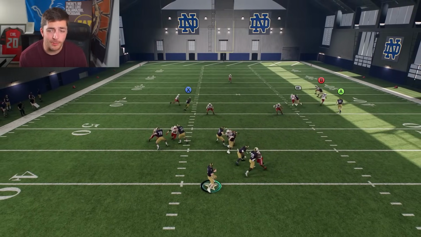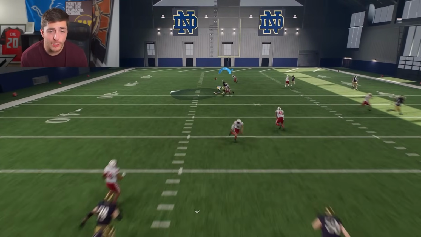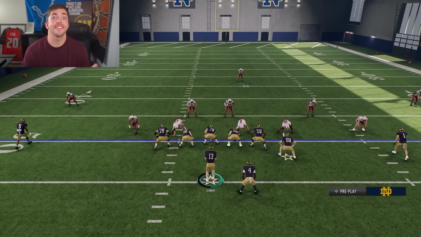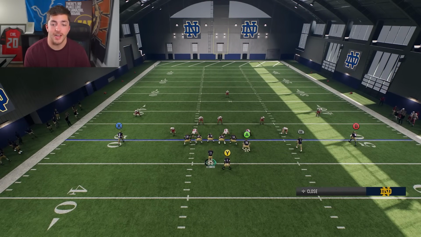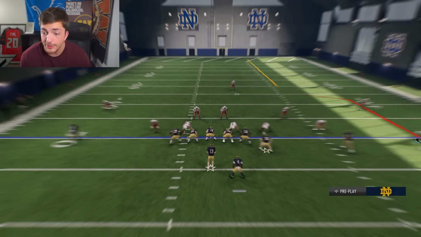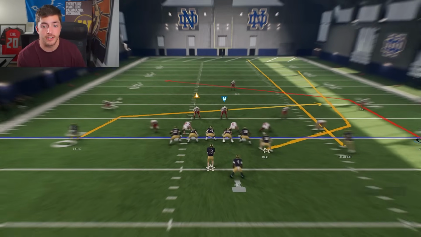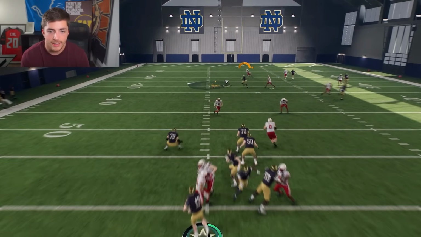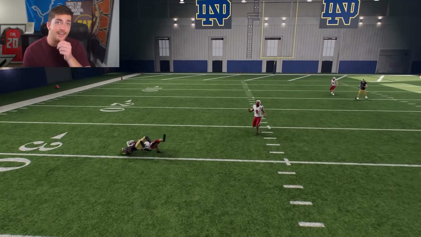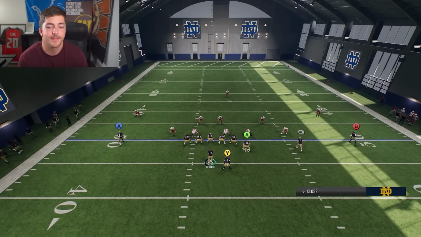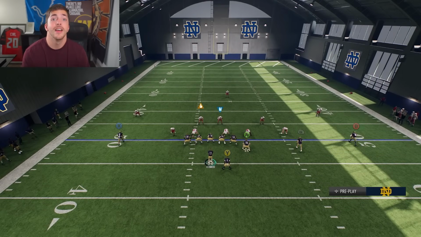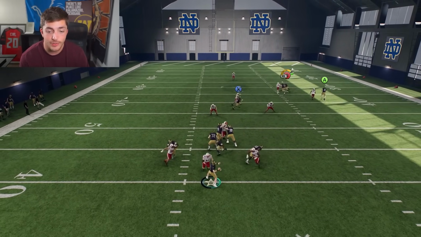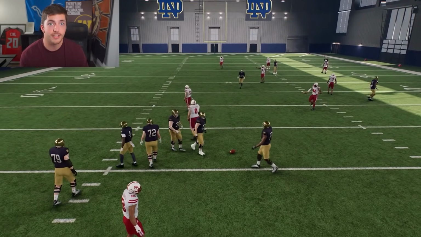Let's play a fun little game called: my route's wide open, but when I throw it, I still throw a pick. What's going on? I don't get it. Okay, this is a very common one I get all the time, where it looks like a route is open. Let's focus on my outside right wide receiver right here. Looks like he's wide open, but when I throw this ball, it is somehow played or picked or knocked out or something. Okay, right there, we actually catch it. You've probably had this happen to you. And what I'm going to tell you is that 9 times out of 10, when you feel like that, it's actually completely your fault. Okay?